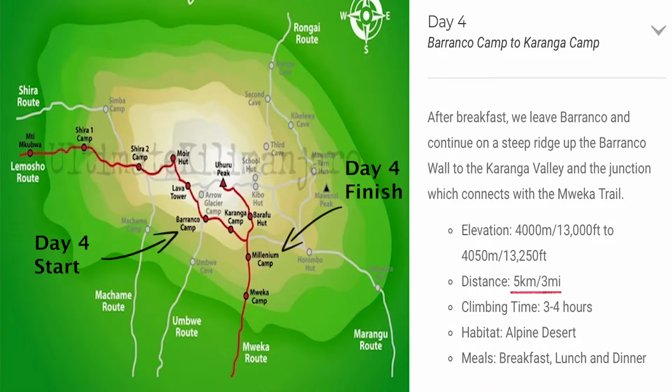Day 4 was very different than the rest of the days because you're actually gonna be climbing on this day. So it's hand over hand, climbing up this wall, and you're going straight up this wall and then straight back down. So it's a very short hike. I think it's maybe 3 miles, and it only took about 3 or 4 hours. So pretty quick, much shorter than the rest of the days, but very different because, like I said, you are climbing, which was very fun.